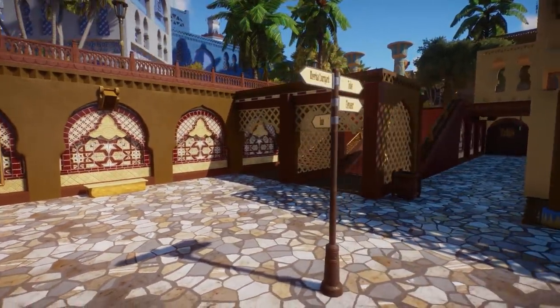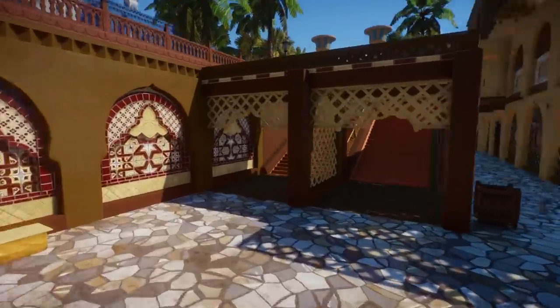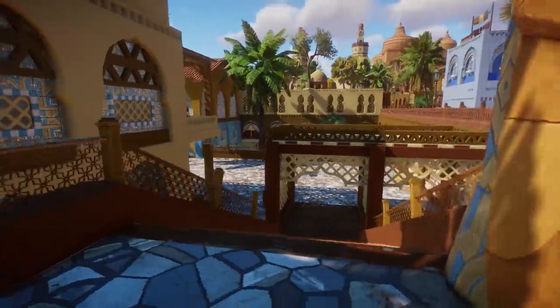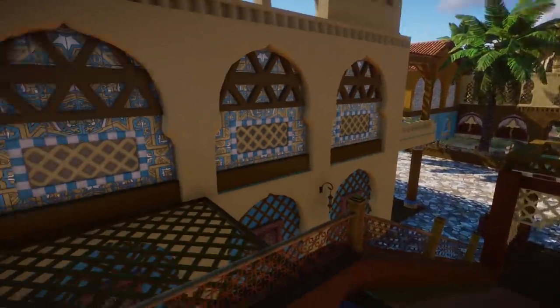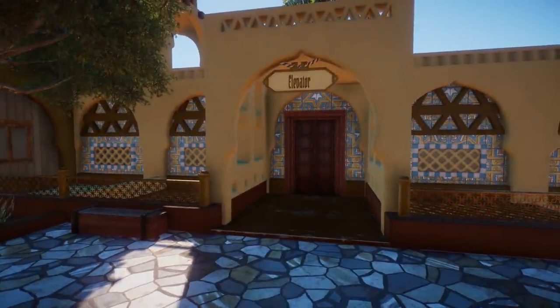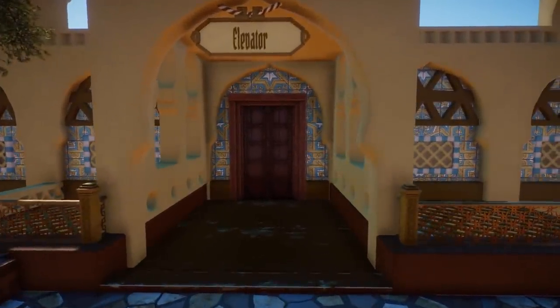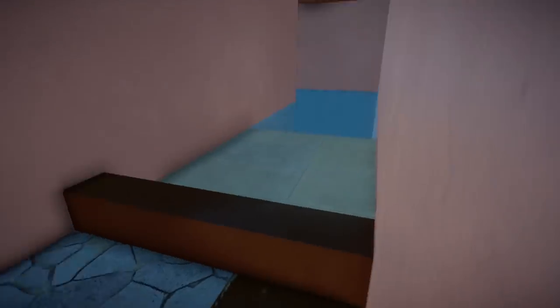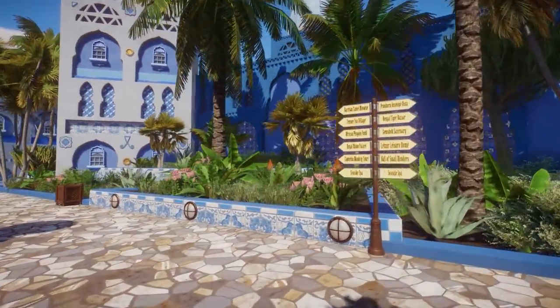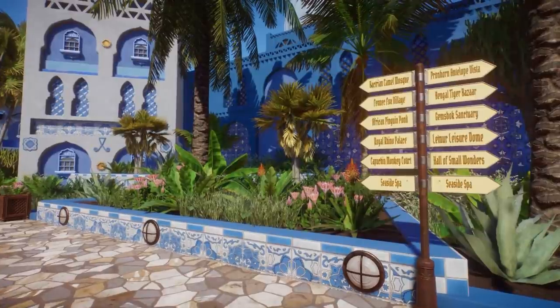Okay, so I'm guessing that the root sign is going up here. Oh man, this is so cool with all these stairs and different height elevations. This is gonna be so incredible. Oh man, I'm so excited for this one. There's an elevator. That one is probably going just down here. I do not want to go further because it's not detailed yet.